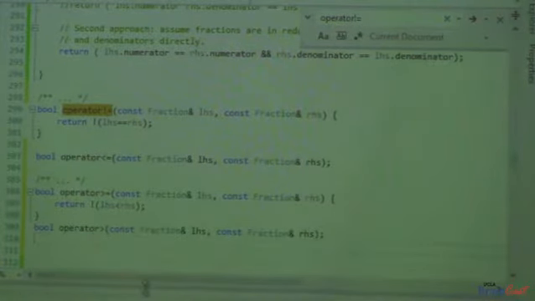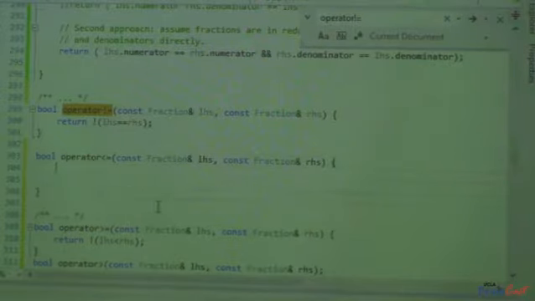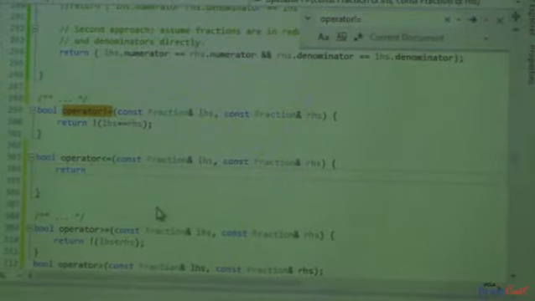Now how do you do the other ones? How would you do greater than? Well, let's start with less than or equal to. How would we define less than or equal to using just less than and equal equal? If A is less than or equal to B, then A is less than B, or A is equal to B. Again, you just sound it out, and you say it the way you would want to think it, and the code almost writes itself.